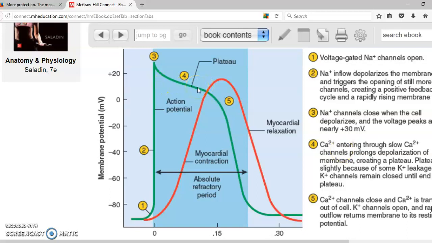Eventually all the calcium channels close, and then this potassium going out will trigger this part right here, number 5, where it goes down. As you can see here, the channels close, calcium, and then potassium keeps going out, which is going to determine this repolarization. The green represents the electricity in your heart. What happens after the electricity in the heart? Then you have the red, which is the cardiac contraction. The red line going down is going to be the heart relaxation. So going up, contraction, going down, relaxation. Why? Because the depolarization in green is related to the cardiac contraction. The repolarization in green is related to the myocardial relaxation.